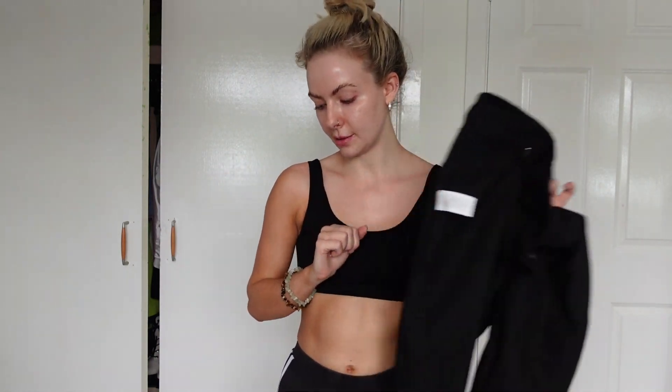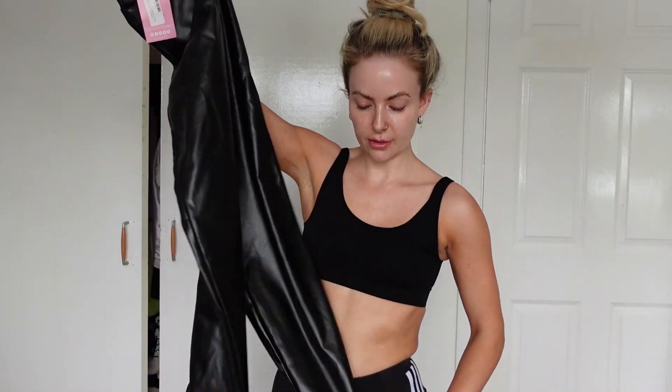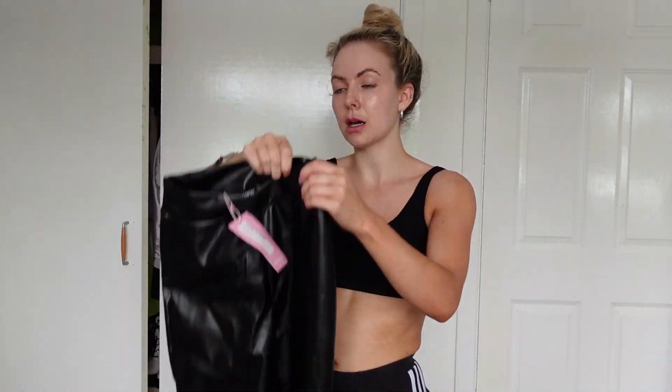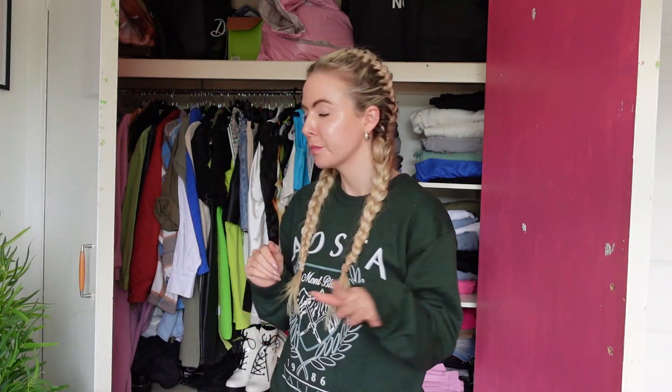These black jeans — I'm going to try them on but I already know I don't like them. They're three-quarter length and I'm just not a three-quarter-length-jeans person; I think you have to be taller for that, so I'm going to bin these. Then I have these leather Missy Empire trousers that still have the tag in them — they're actually really nice on but they're too long for me, as usual, so I'm going to put these up for sale.